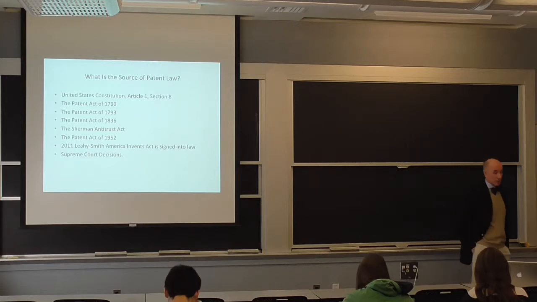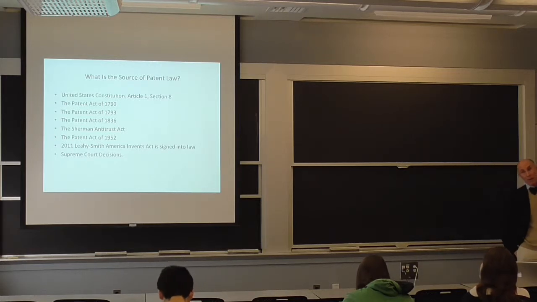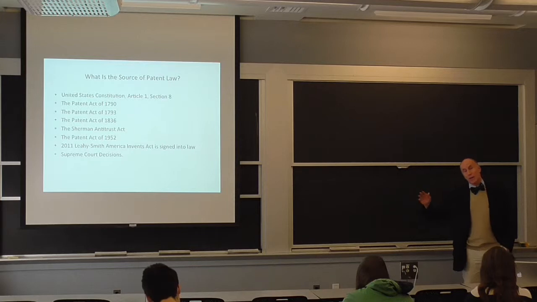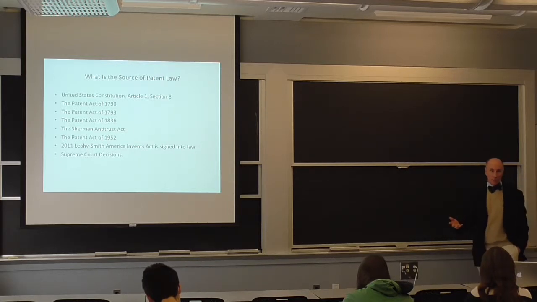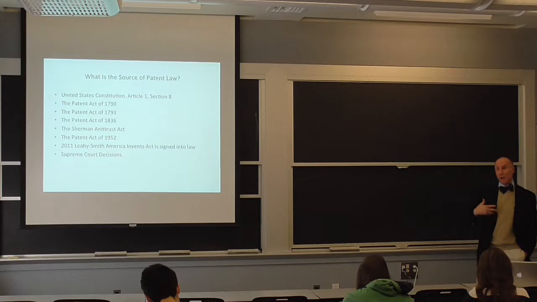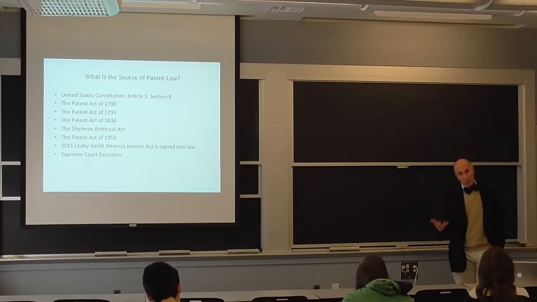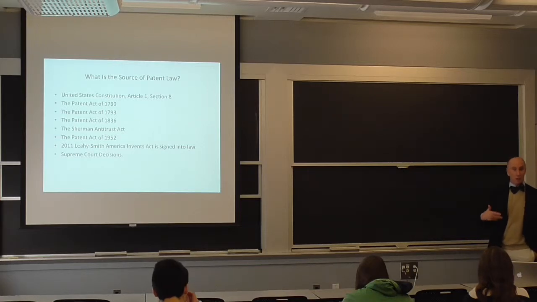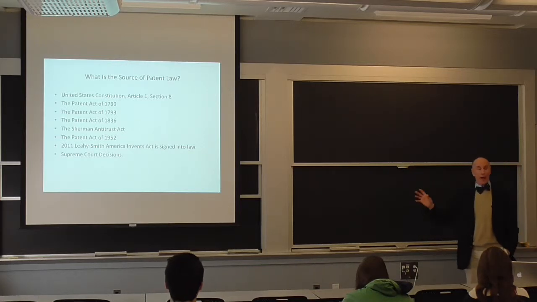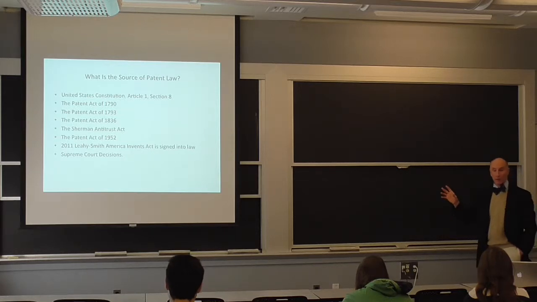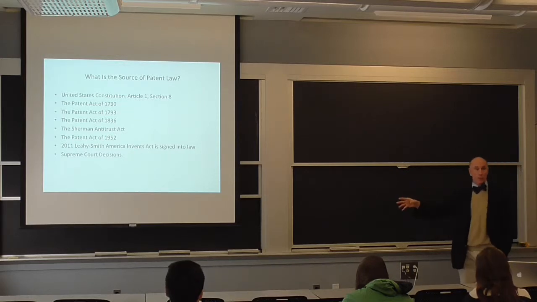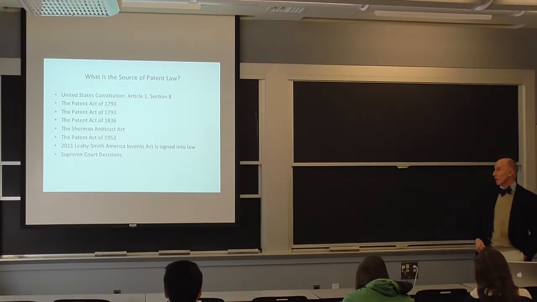But in the last 10 years, the Supreme Court has really become a very activist court when it comes to the granting of patent licenses. And we'll talk about some of the important decisions. Part of that is a reflection of the political makeup of the court. Part of that is a reflection of how science is changing and evolving, and how inventions are coming on so quickly that sometimes the court has to jump in and deal with issues that are novel, that are new, that weren't anticipated when Congress sat down and wrote these statutes.